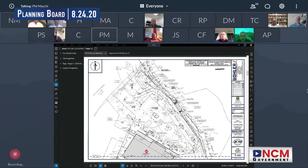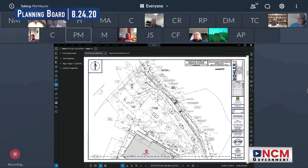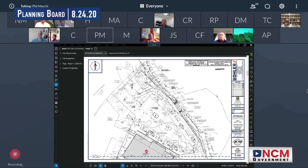Not so much to talk about the project itself, but there have been numerous concerns voiced about the operations, and we thought it would be advisable for you to hear it straight from one of the largest tenants in the plaza. Kind of what we're doing, recognizing that the redevelopment really is an entirely new and, I think, much needed facelift for the area, both in terms of the physical layout and the operation of the plaza.